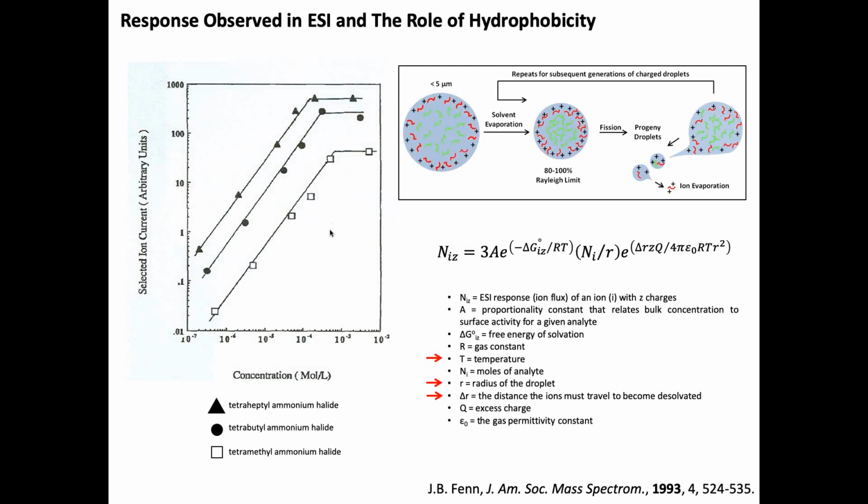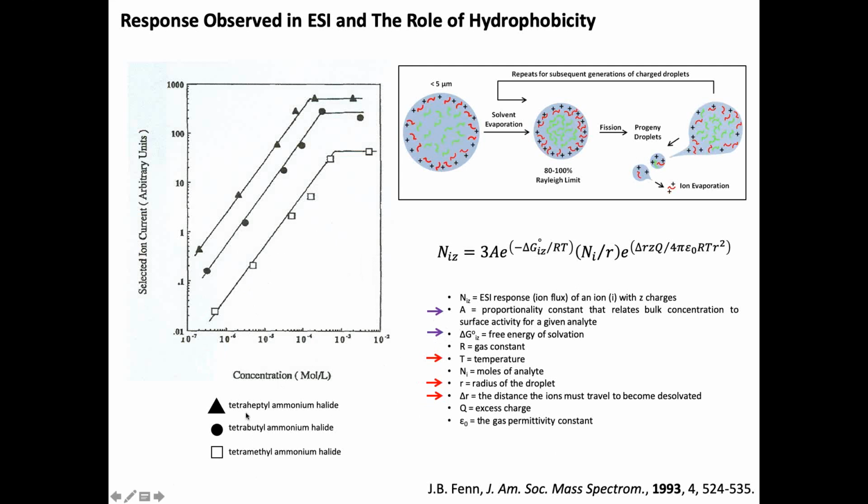moving forward, this is just showing you some early work that Fenn did. I don't think these little purple arrows made it into your copies, so those are right here. But what he did in this very simple experiment at the very beginning stages in 1993 is he took 3 different alkylamines. Okay, so he has an amine group in the middle, and then he has alkyl groups, quaternary amines, the first one is a methyl, the next one is a butyl, so 4, and the next one is heptyl, or 7.